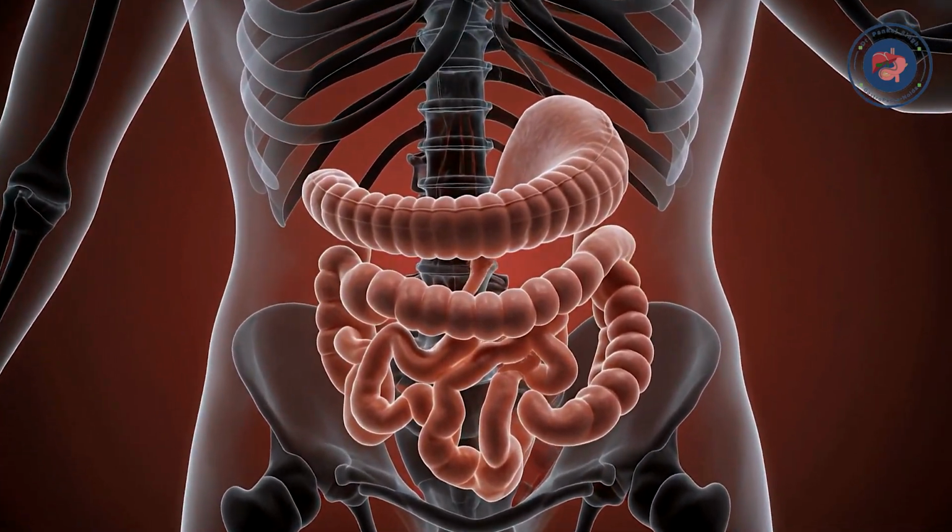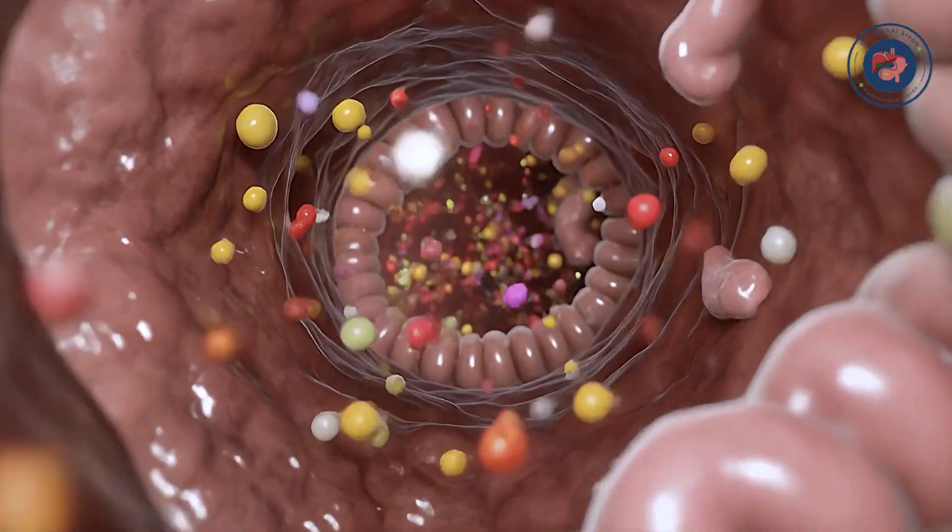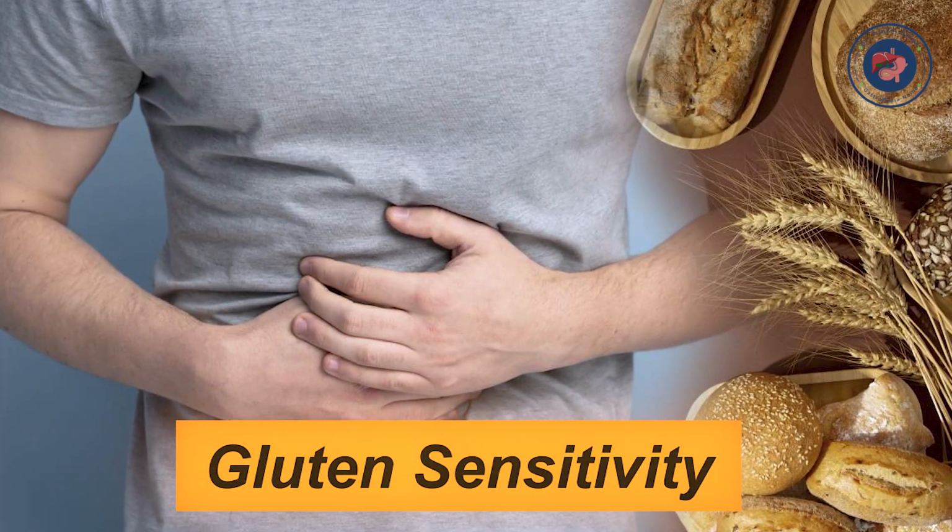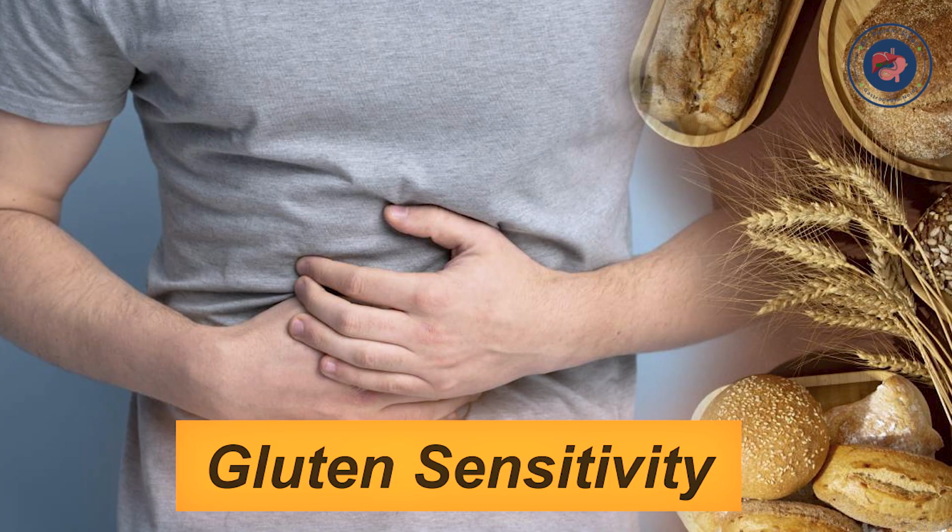And one major basic difference between both the conditions is that celiac disease will have changes in the intestinal lining or intestinal wall, like there will be atrophy of the villi, and it is a syndrome complex. But in wheat allergy there will not be any damage to the intestinal lining or the intestinal wall. It is a sudden reaction to wheat. And in between wheat allergy and celiac disease there is another terminology which is known as gluten sensitivity. In gluten sensitivity the person will be intolerant to gluten but there will not be any sort of allergic reaction.